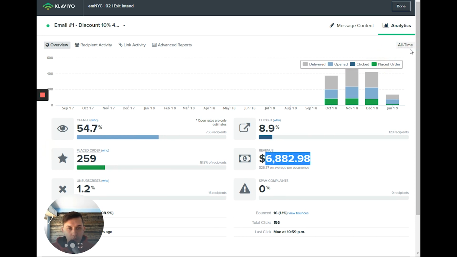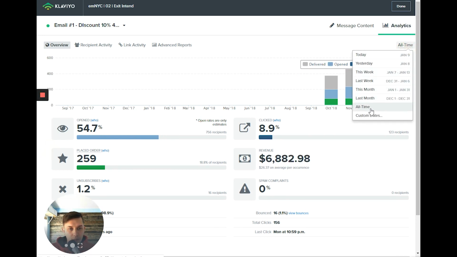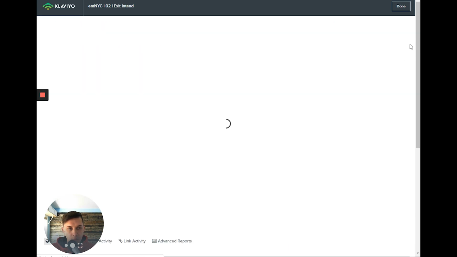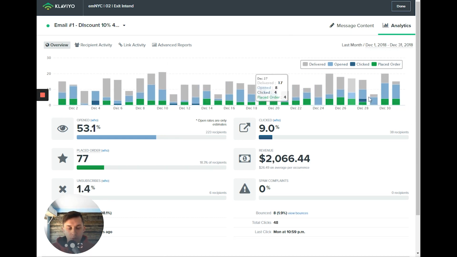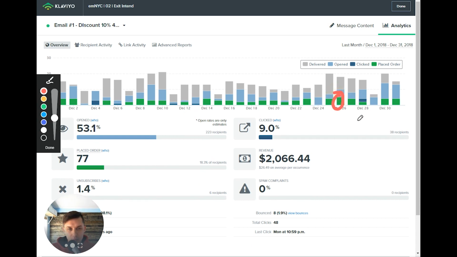If you don't want that, you can pick any date range you want, like last week, for example, or last month, and it will show you different numbers. Also, it gives you a better understanding of what happened on a specific day, like why December 26th had more orders than, for example, December 13th.